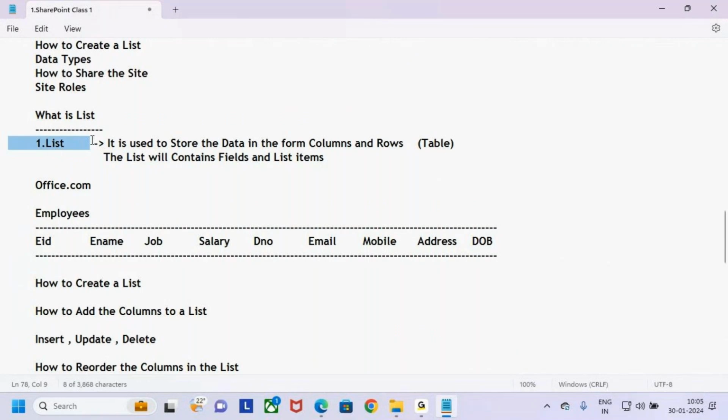So tomorrow we'll discuss the SharePoint third class. Once tomorrow's class is completed, from the day after tomorrow onwards we'll start the actual classes. We'll jump into Power Apps. The knowledge we need on SharePoint, we'll discuss up to tomorrow's class, and then we'll jump into the Power Apps course. Fine. Let's go to the questions now.